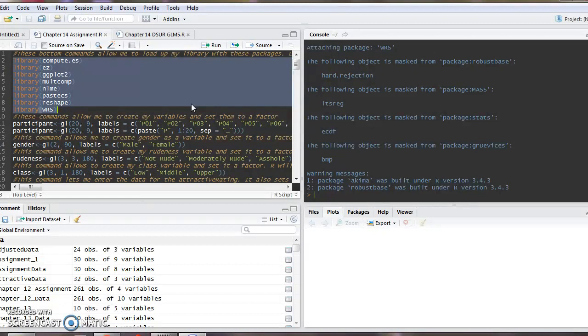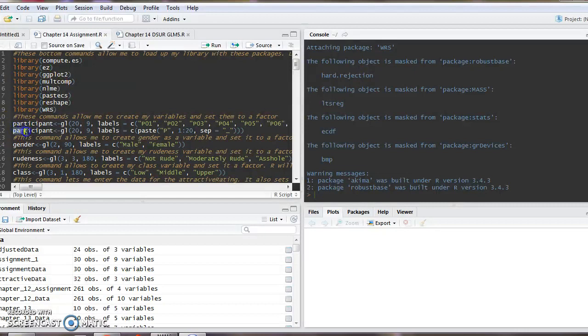Specific functions will let me use the easy ANOVA approach. So that particular one is easy. And then another package will let me do the multi-level linear model approach, and that'd be NLME. So really, you want to have these packages up if you want to do either of these approaches.